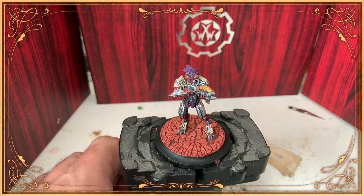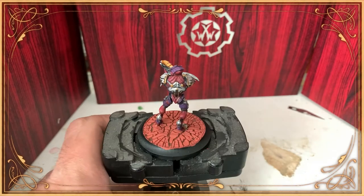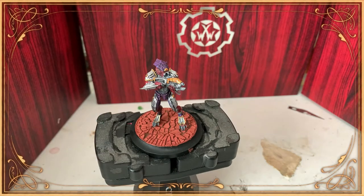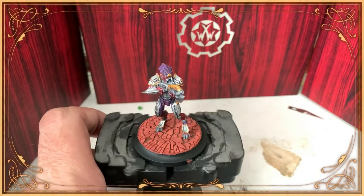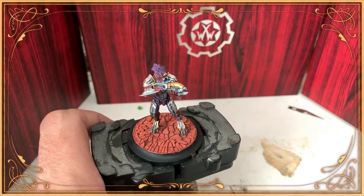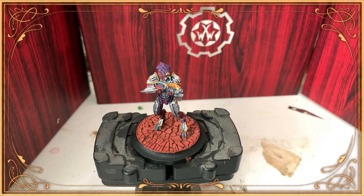It might not show very well on the screen, but it definitely has an impact when you take a look at it. Unfortunately, a lot of the shine from the gloss wash we used is definitely there. You can kind of see it a little bit on the top of the rifle there. And now we are quickly moving into the home stretch to get this guy done.